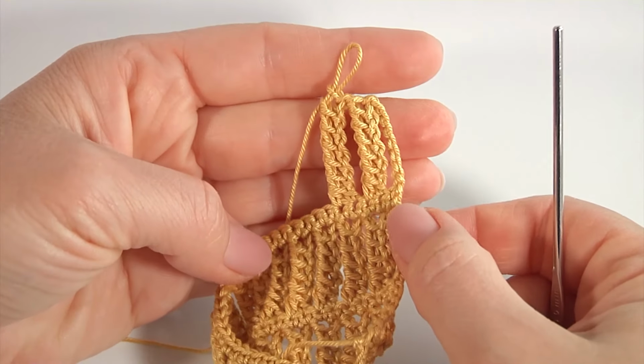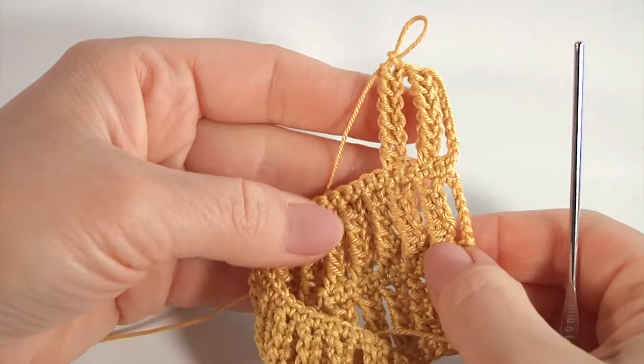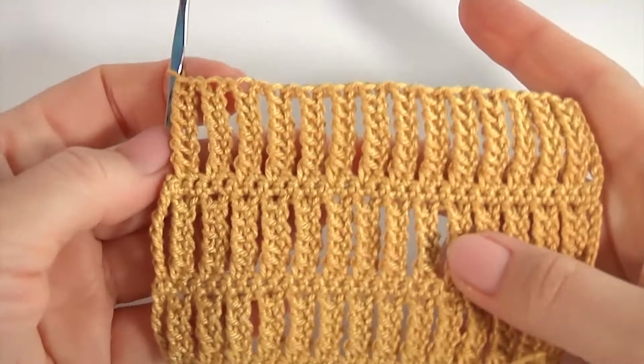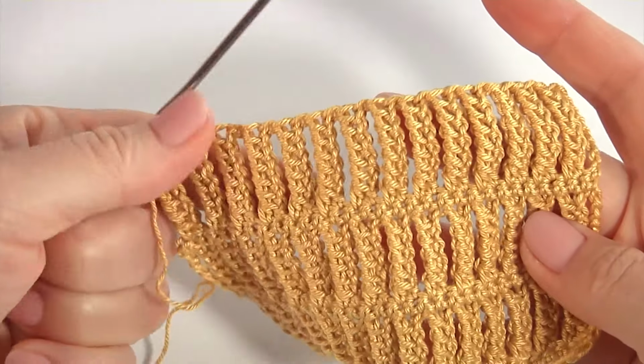So in this pattern I use 3 kind of stitches. Keep working in this way till the end of this row. Then I will show you how to complete this row. Let's complete this row with me. This is the row 6.